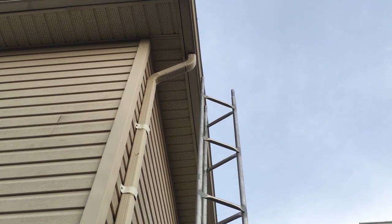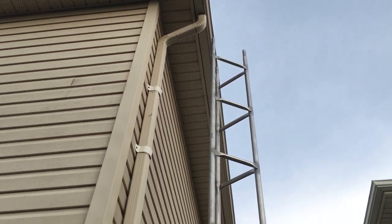It's just 20 feet up to the roof of the house, and we have another 10 feet to go.